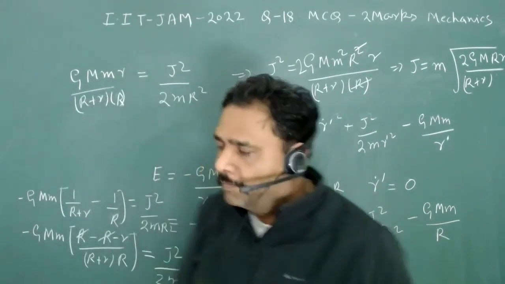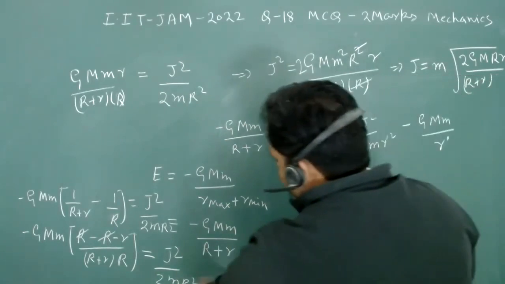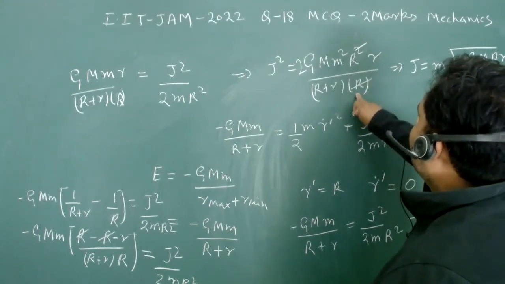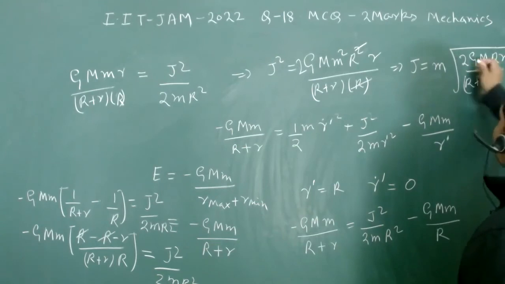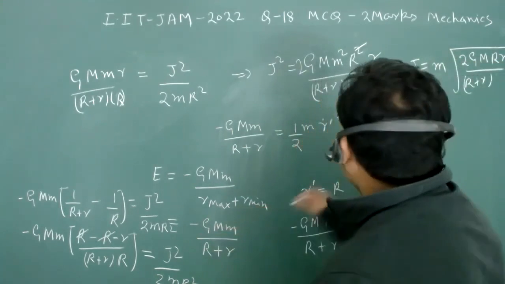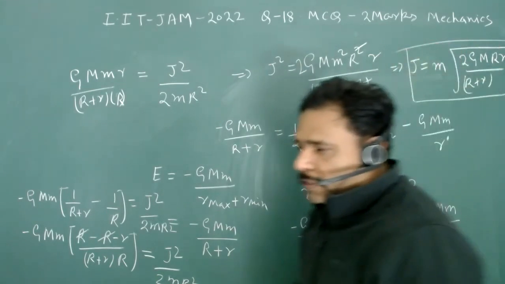You can check this thing from small r also, the answer will be the same. The beautiful part is that when you solve with small r, here a small r square will be there, and here is r, and this part will be capital R. So again the answer will be the same. I will request you to try to verify this for small r also. So this is the value of angular momentum for this particular problem.